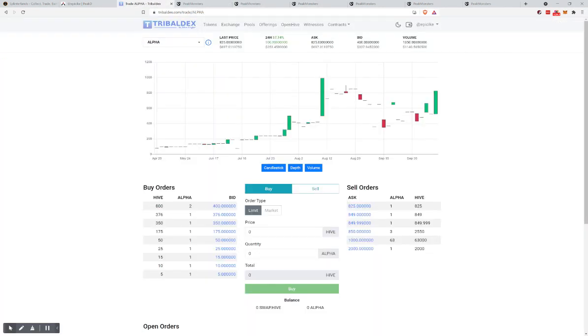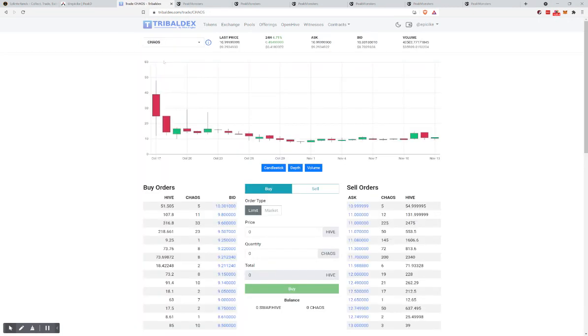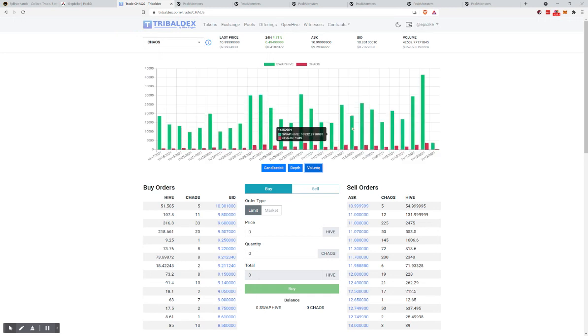Actually, they're called Chaos Legion, and you can buy them without any of the perks. The perks are really good, so that's why no one's buying them without the perks. Chaos is the name of this token, and they're selling for $9 without any of the perks. That's expensive when you know that in a little over a month you're going to be able to buy in for $4. So $9 isn't worth it. That's probably why there's very little volume. Let's see what the volume is. Holy cow! Why is there so much volume? I don't get it. Maybe they know something I don't. Anyways, there you go. That's the story.